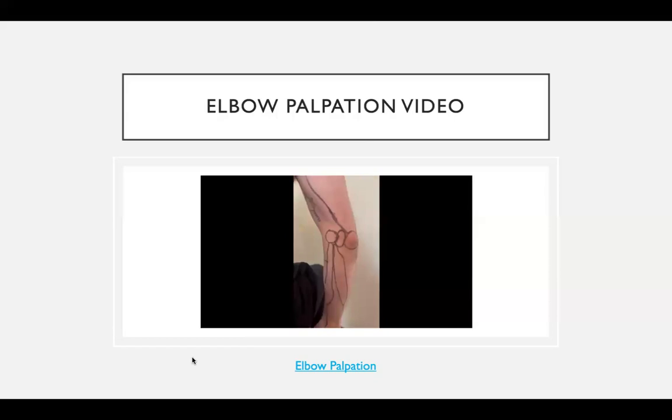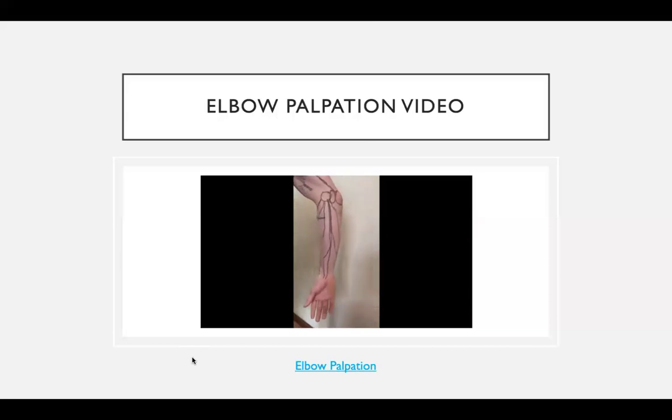The bony landmarks of the medial aspect of the elbow that can be palpated are the olecranon, the medial epicondyle, and then here we have the cubital tunnel groove where the ulnar nerve runs. And you can actually do Tinel's and tap it, and that's how you can figure out if you have any ulnar nerve problems. Flexor carpi radialis, flexor carpi ulnaris, palmaris longus, flexor digitorum superficialis, and the pronator teres.